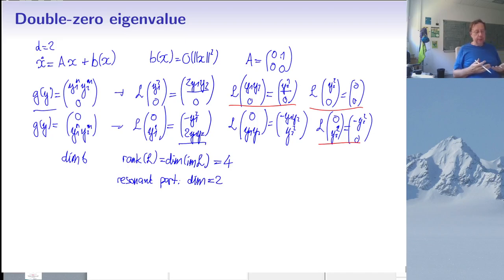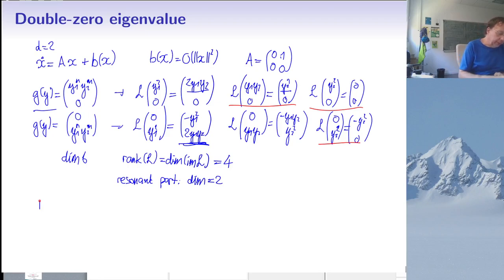So we have to make a choice. Either we eliminate all possible terms of order 2 in the first component, but at the cost of not being able in general to eliminate mixed terms in the second component, or we can eliminate terms in the second component, but there's something remaining in the first one. And in the second component, you see that we will never be able to eliminate y1 squared. So now the choice is up to us.